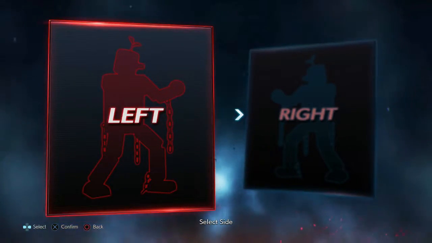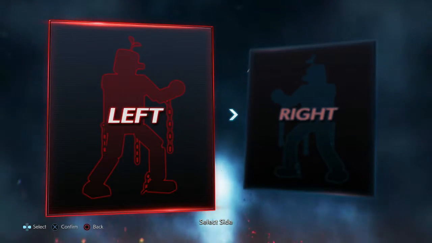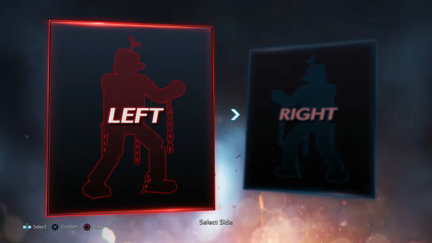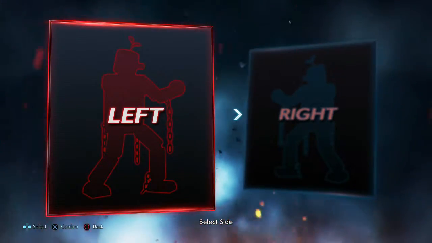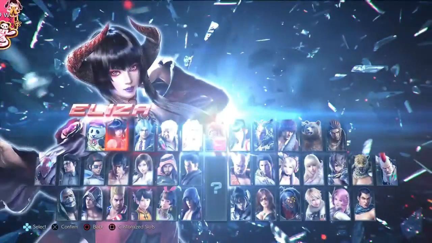Alright, so as you can see here, you can select which side to start on. It doesn't really matter because, no, not chances are, you will have to learn how to fight on both sides. But we'll just stick with the left side first.